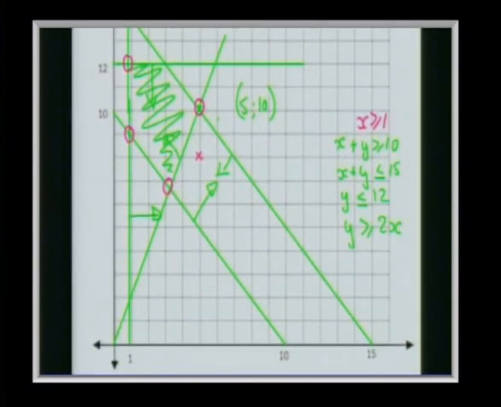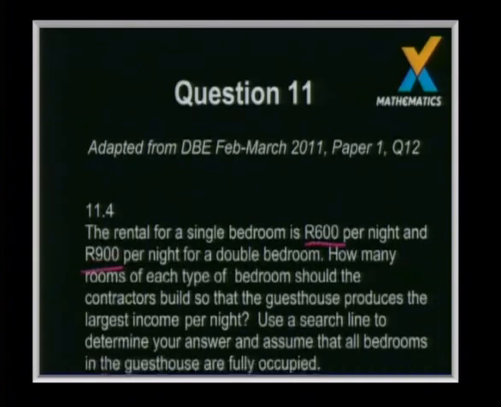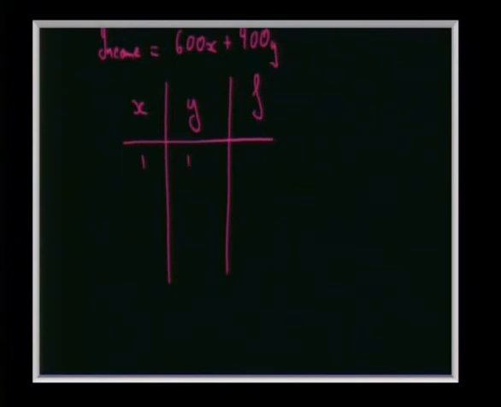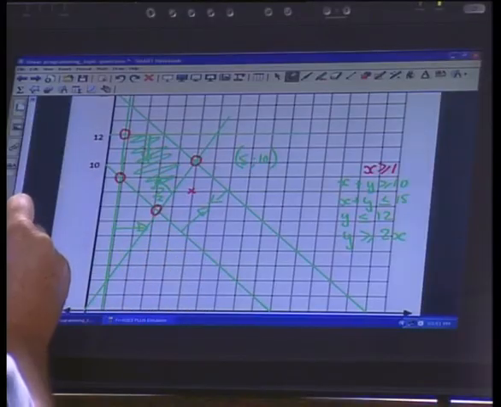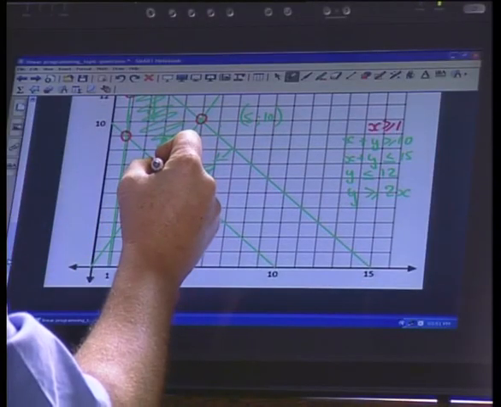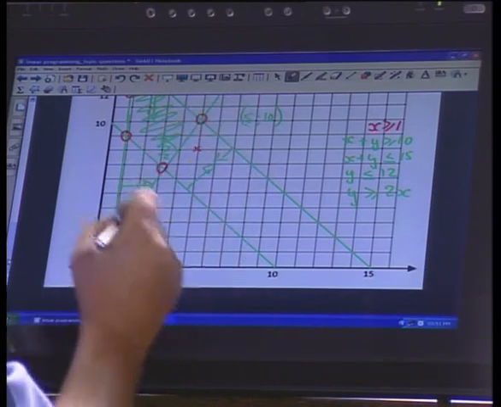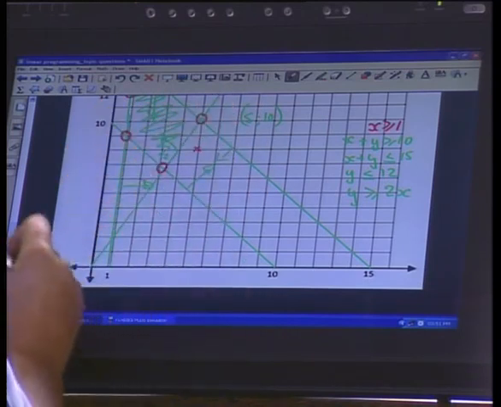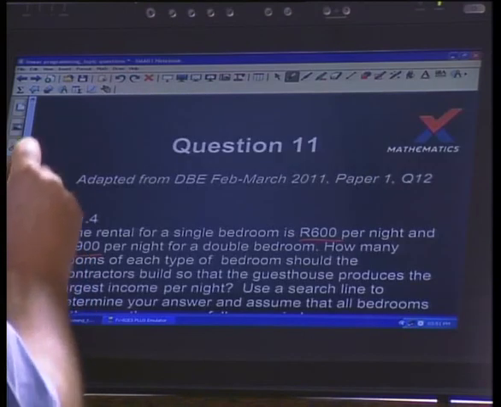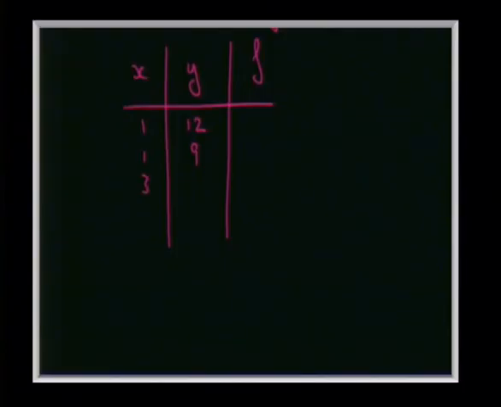Well, here we go. We've got the point (1, 12) and the point (1, 9). Popping those down there, (1, 12) and (1, 9). I know you're already saying to yourselves, we don't have to bother checking (1, 9) because it's going to be less than (1, 12), but humor me, we'll do it. We also have this point over here, which is the point (3, 7), and we have the point (5, 10). So (3, 7) and (5, 10).